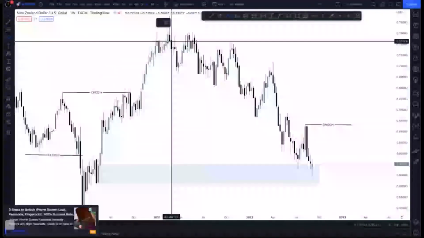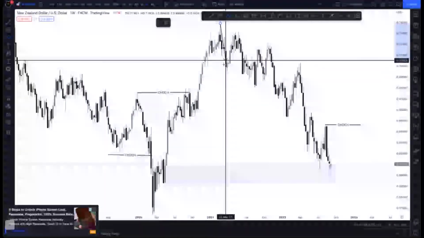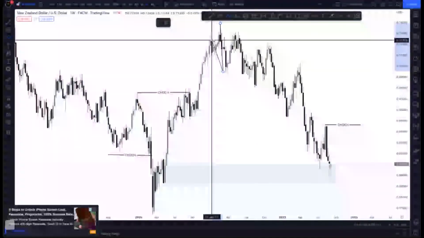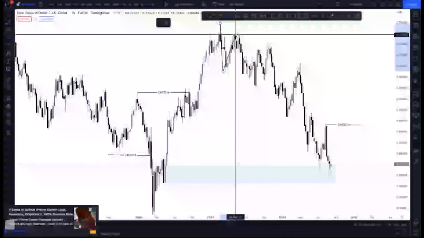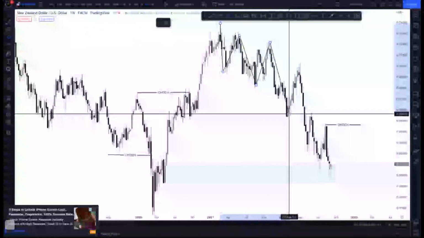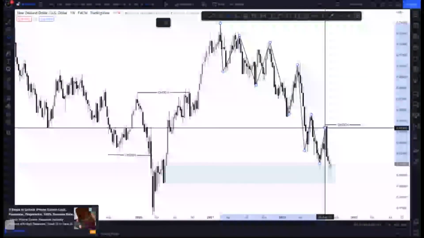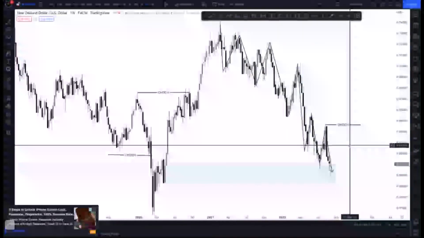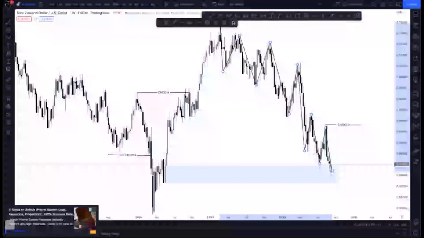If you look from the top here, we first of all had this high, then we also had the change of character after the market took out structure to the upside and to the downside. The market created a lower high, a lower low, repeatedly. So the market has been in that range, and until it takes out the structure on the weekly time frame, we can't clearly say we are looking for buy opportunities.